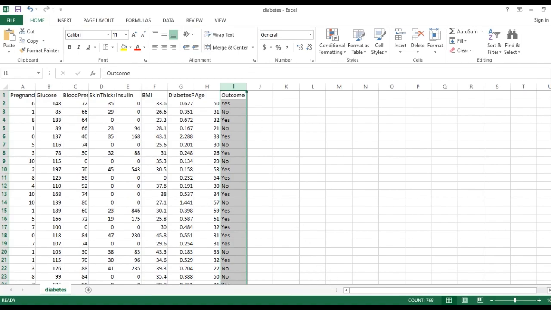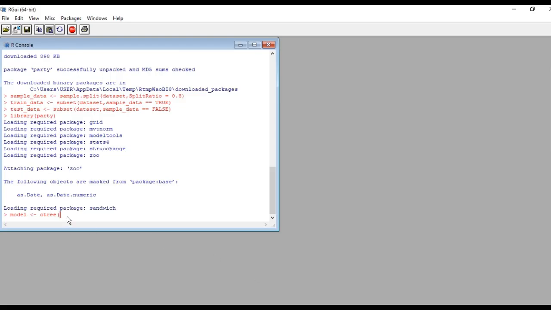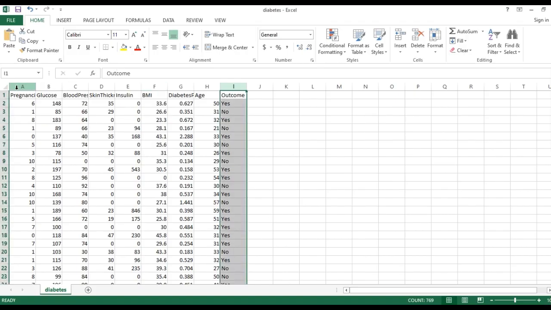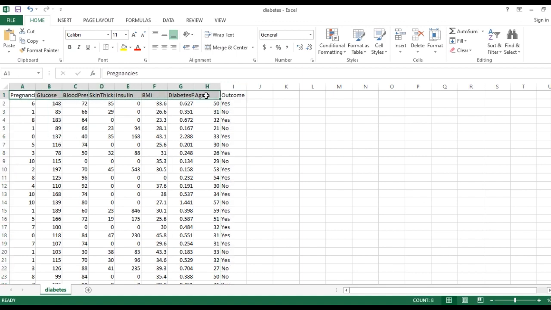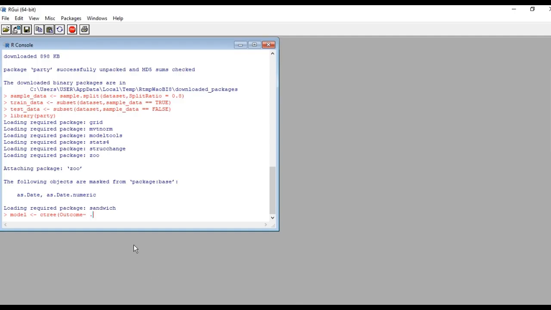So I write outcome, then the tilde mark, and I put a dot for all the rest of the features as independent variables. And then I pass the train data.